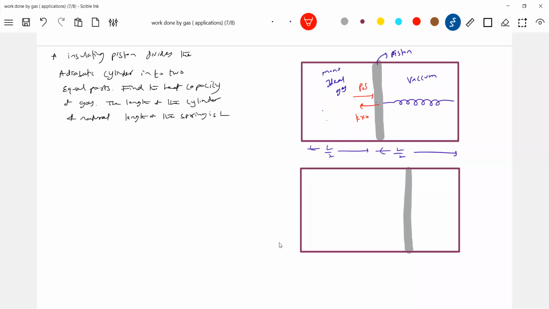Now I'll slightly displace it. If I slightly displace it, I'll supply heat, then the gas has expanded, then the spring got compressed, spring force will act here now. So K into x naught plus x, and this will be P plus P naught into S. Pressure got incremented. So this will be a lot of confusion. So what I suggest is, directly don't write anything here. Let it be here. So here, let X be the compression of spring.